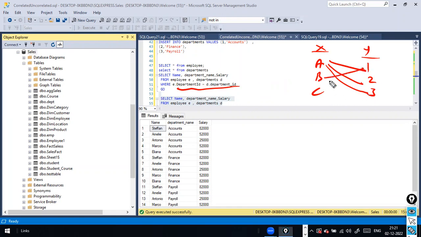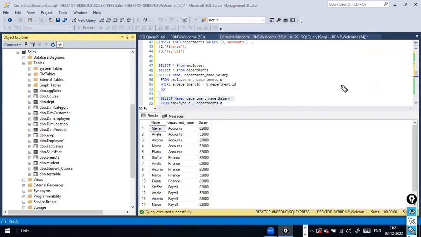And this one will get mapped with this one and 3. So 3 cross 3, that is 9 possible combinations. If you have millions of records, you're gone. Okay. So Cartesian product is not the preferred one. There are situations where we do some cross join that we will discuss at a later point in time.